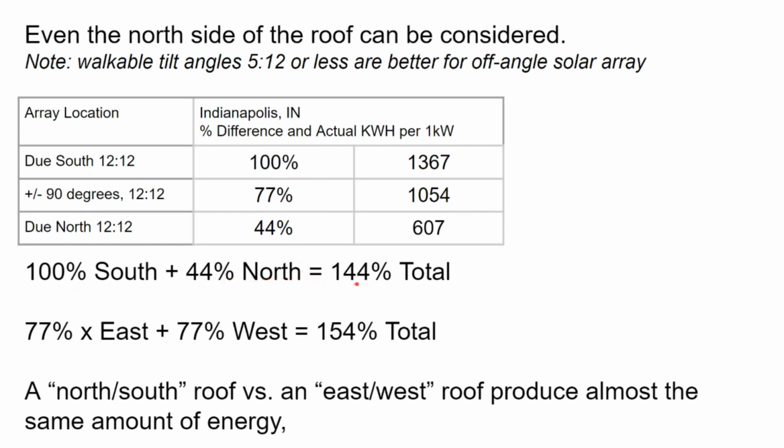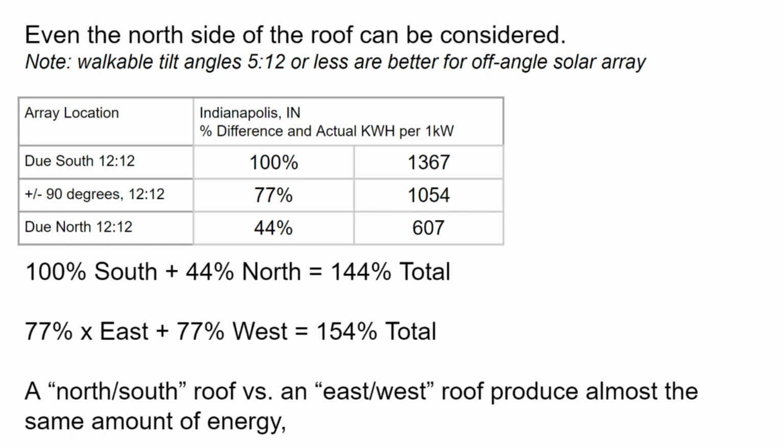155%. What's interesting is that an east and west facing roof would produce 77% less than their south facing counterpart, and if they were combined together, the total unshaded yield would be 154%. In other words, if one covered the entire rooftop of a building with solar panels, roughly the same amount of energy would be harvested from the roof, regardless of whether or not the building is oriented north, south, east, or west.